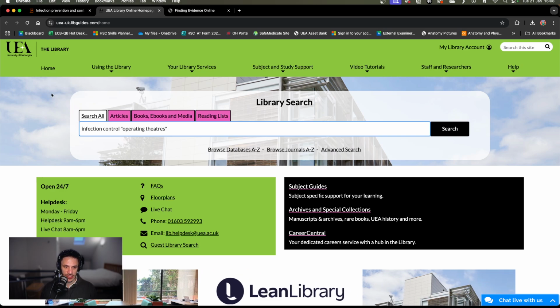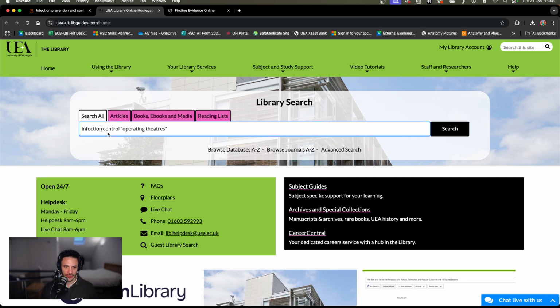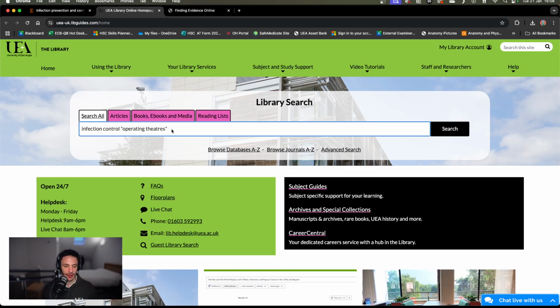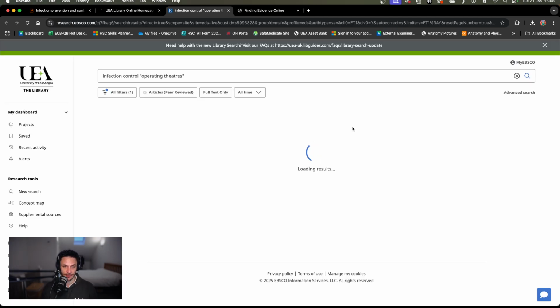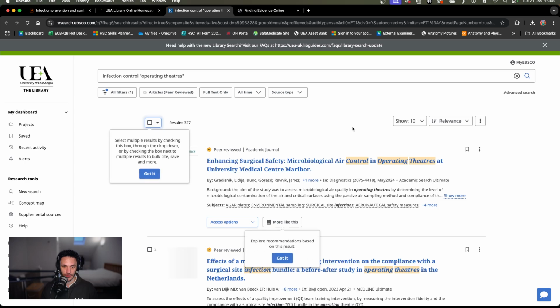So these quotation marks, or you can put, for example, an AND in between. These are called Boolean operators, which help our search criteria. So this is going to load all the results of, again, what the university has access to, but also electronic books.